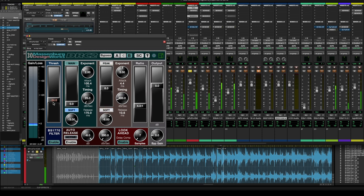And we're going to ignore compression artifact for now, but we are going to make the timing a little slower because it's a piano. That's 217. So that the attack is about 200 milliseconds.